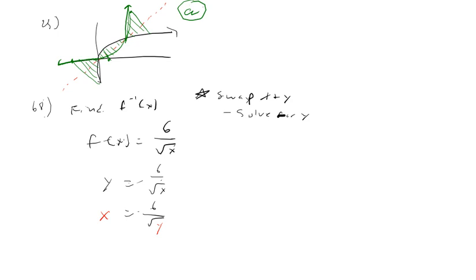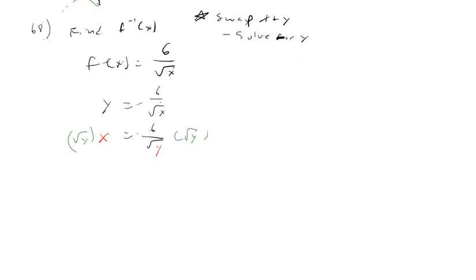So how do we get the y by itself? It's on the bottom of a fraction. We have to know all the tools we have for rearranging equations. One of the tools we have is if we have something on the denominator, we can move it to the numerator by multiplying both sides. So I just multiply both sides by radical y. I want to move it from the bottom to the top. So I just multiply both sides, and I'm going to get radical y times x equals 6.